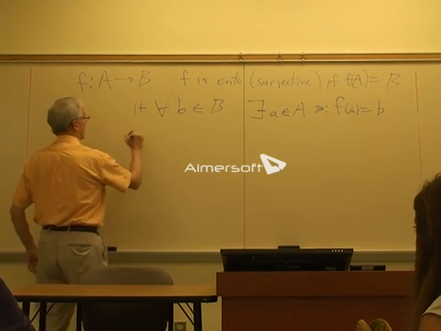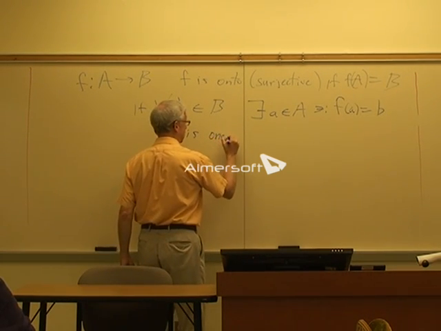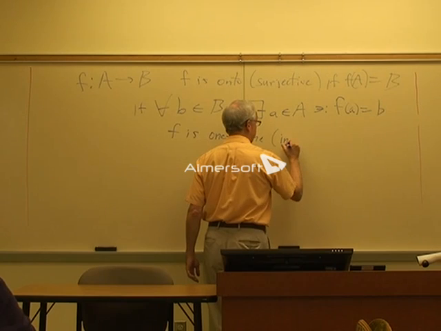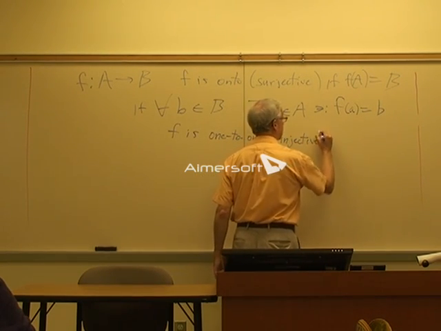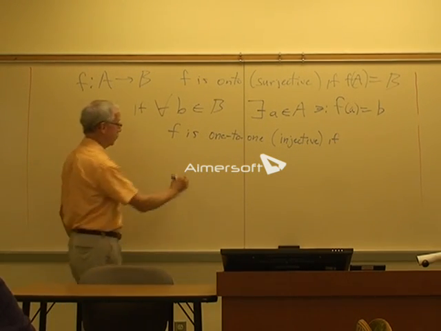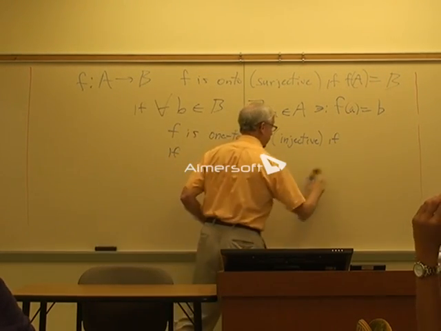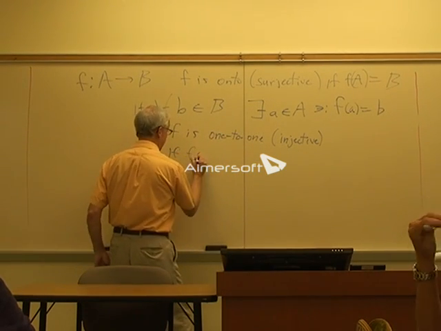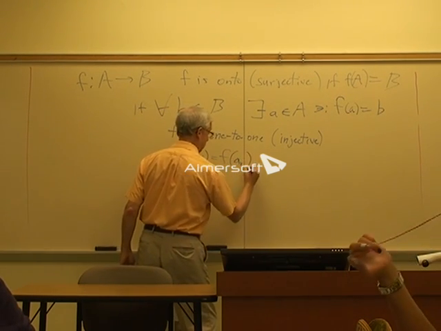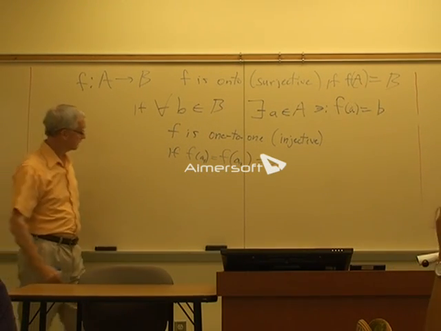Okay, I think I can write the other definition here. f is one-to-one, or injective, if, this is a little touchier, the right definition is, I'll write the if again here. If f of a1 equals f of a2, then I must have, what do you suppose? a1 equals a2. Yeah.